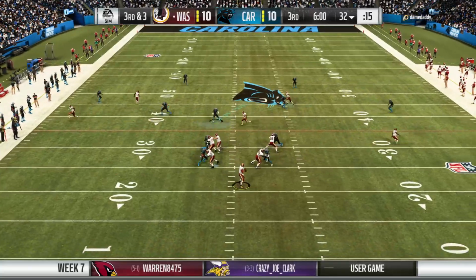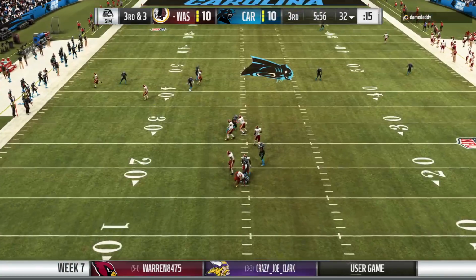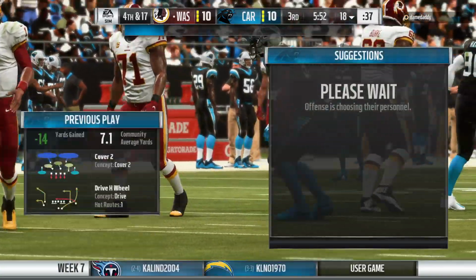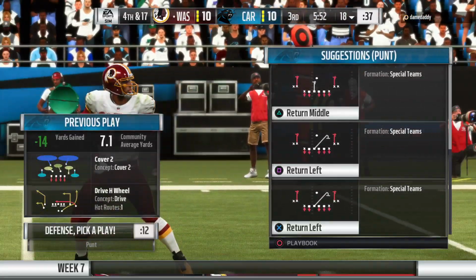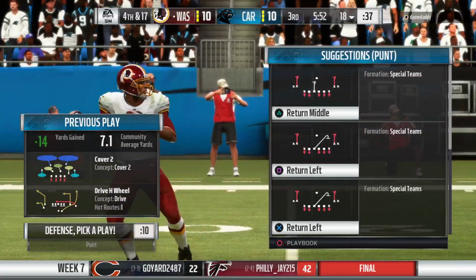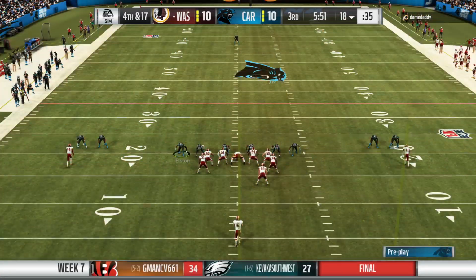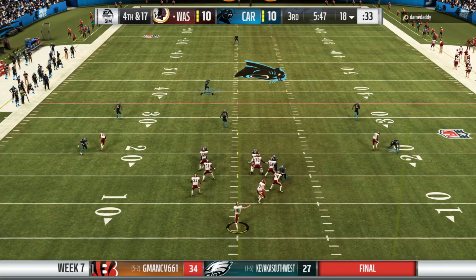Newton on third down. The Panther rush too strong. They get there and take him down. Just held on to the football too long there, Charles. That's point blank, right? Yeah, I agree with that totally. You've got to have that internal clock that goes in your head that says either get rid of the football or flush and go and use your legs and try and pick up the first down. I think he hung in there too long, and the blitz got to him.